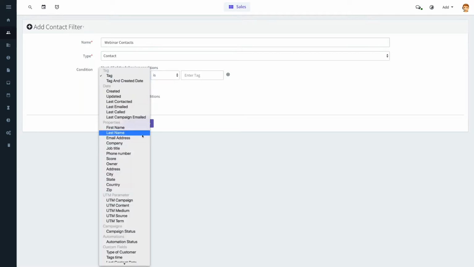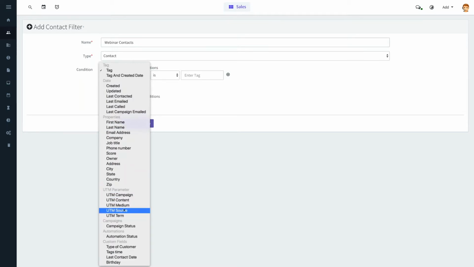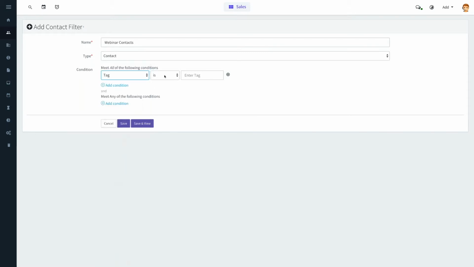So you've got all of these options. Maybe you want to sort people by a city, a state, a country. Maybe you want to sort them by a campaign status, or even by custom filters, or by custom fields rather. So if you have custom fields created within Agile CRM, you can actually create your own list views based on these options. So if you click on the tag, and we'll just say the tag is, but you have some other options here, isn't, or is defined or not defined.